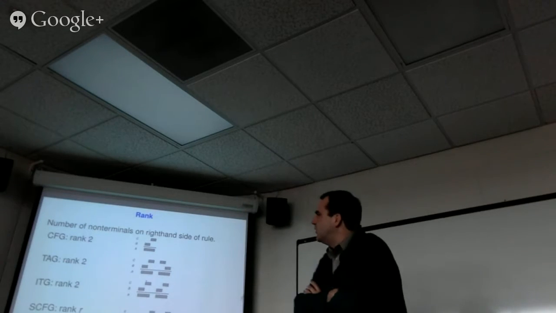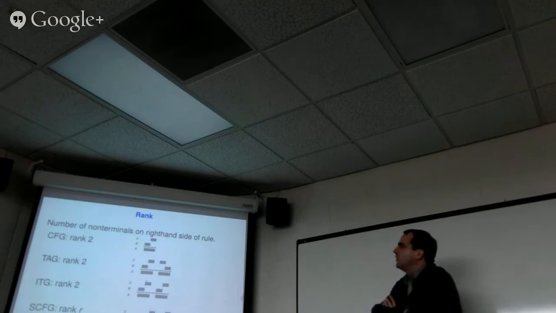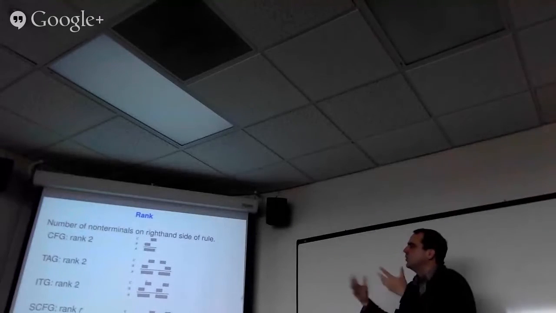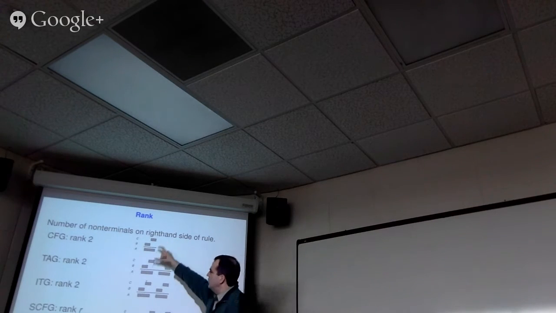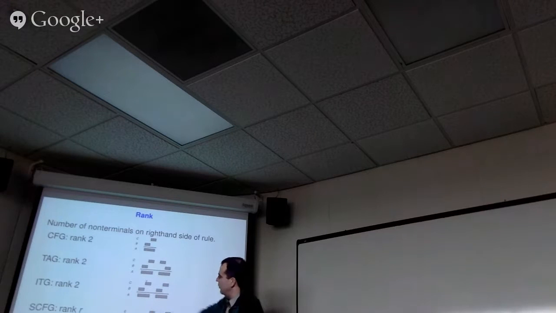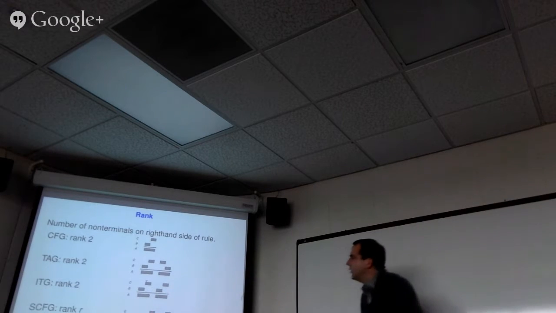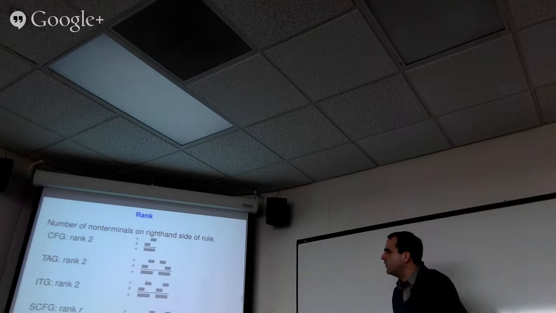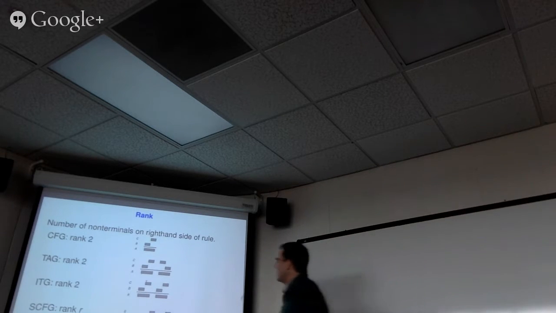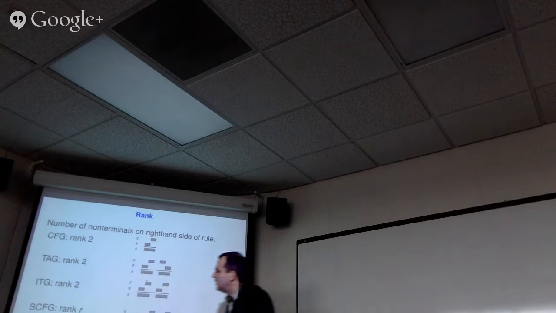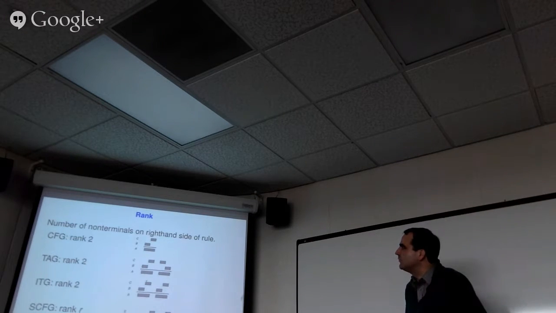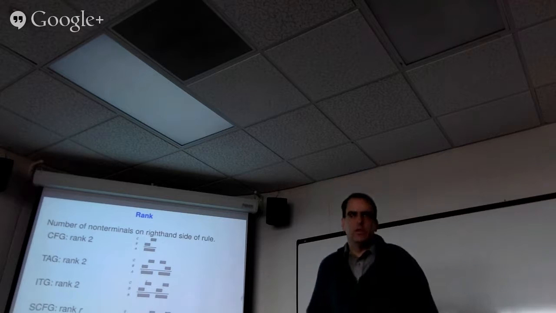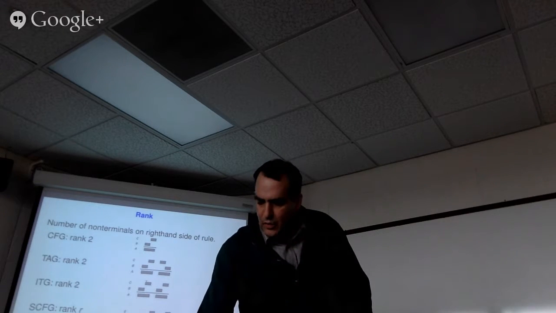And that's one way to break it down, and the other way is the rank. Rank is the number of symbols on the right-hand side of the rule. So 2, 2, 2, here we have 4. And rank is not a function of the non-terminal, it's a function of the production. It's how they combine in one rule. And so the rank of the grammar is the maximum rank of any production in the grammar. Okay.